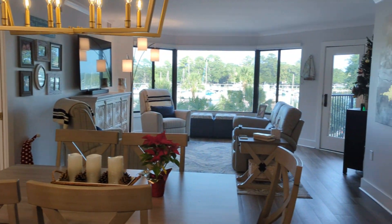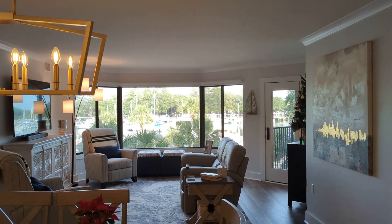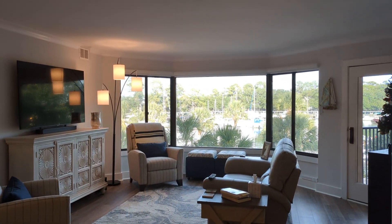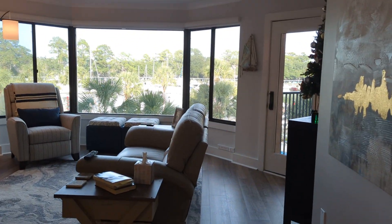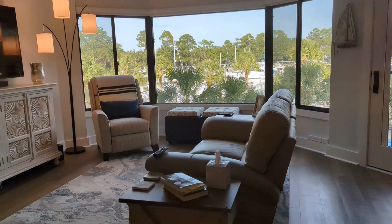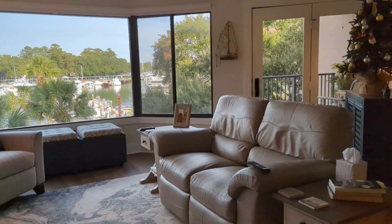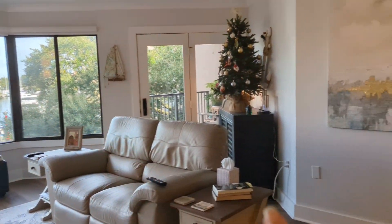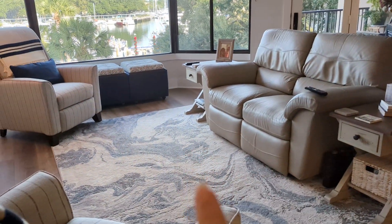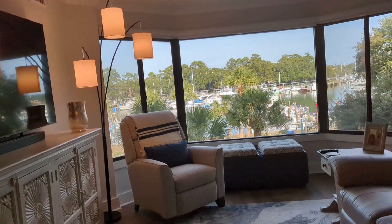All of these three-bedroom yacht club units are laid out pretty much the same, with the dining room folding right into the living room. There's a good bit of space in here — they have two bigger chairs plus more of a loveseat-sized couch, but you could easily have a full-size couch. I've seen people do a sectional, but you have two nice-sized chairs.